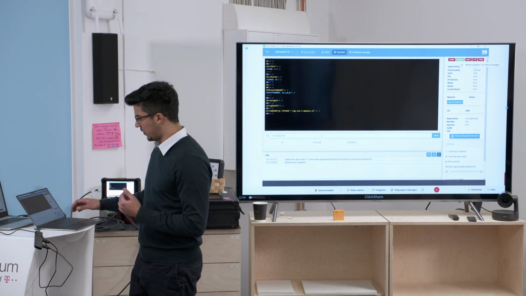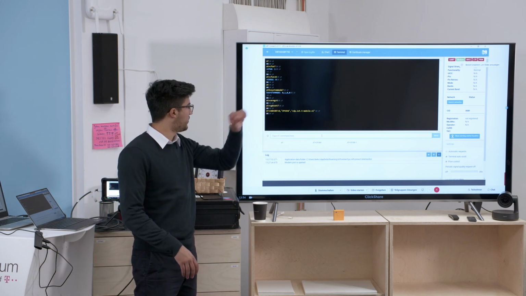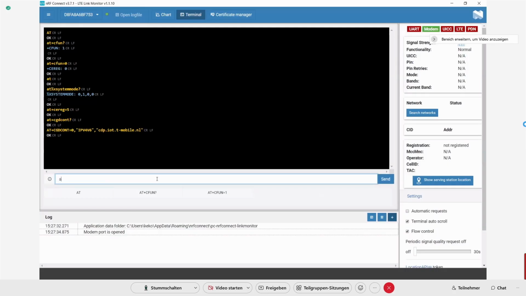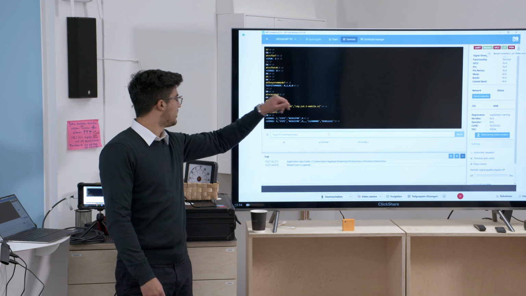Every AT command is also responded with an OK if the command was successful. That's what we see here. So now that APN is active, my next step is to activate the modem. I will leave the airplane mode. And right now it's basically searching for cell towers. So that little device here is looking for a cell tower connection, and this is already my information. That's what I activated before, that I'm connected.